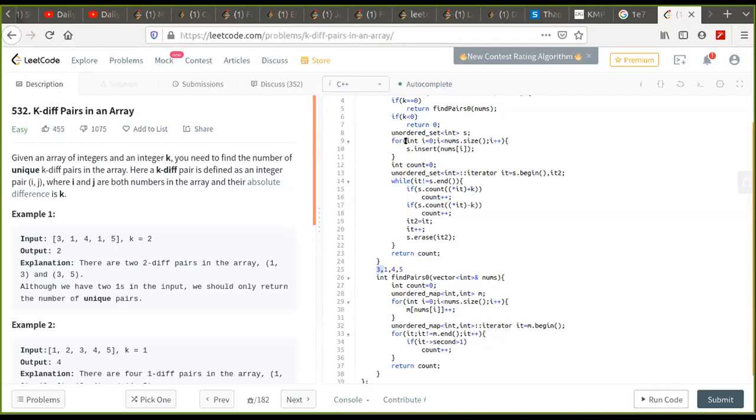But when you reach that 3, you paired it with 5, which is one pair, right? Then when you reach that 1, you find that 1 plus 2 is 3 and it is in the map, so I can make a pair. And then 4, it doesn't see 6, so no pair.